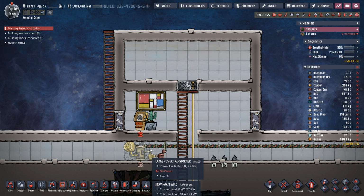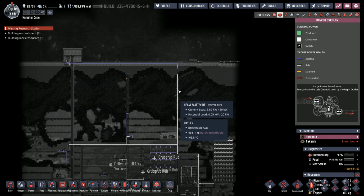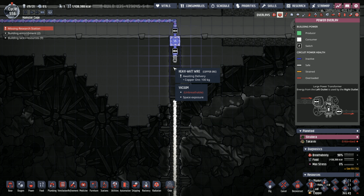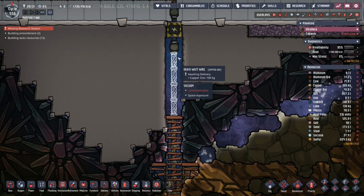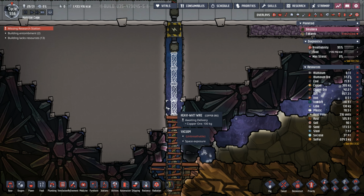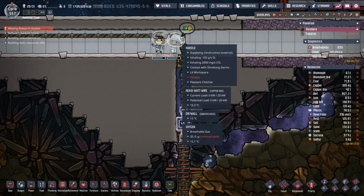It isn't powered yet, but our access tunnel is currently getting all the power requirements, and it's coming straight off the main spine. We're boring all the way through here. We're going to make this connection here and then seal it right off. To do that, we'll just add some line there. Once they finish the line, which they can reach from here, we'll just put another heavy watt joint plate, say right here, and there we go. And now our power spine will be connected to our access tunnel. So no matter where we are on the spaceport, we'll have ready access to power.